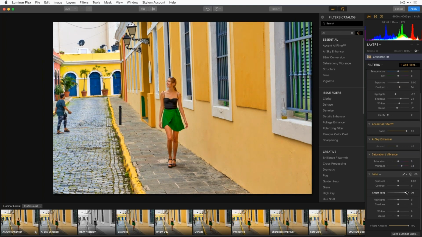Really want that to pop a little bit like all the other colors. And you notice that I increased the luminance of that with the toning, but it didn't change the color at all, and it didn't affect the rest of my image in the highlights and midtones. Again, if I want to turn that off and on easily, I can see how it modifies the image. I like the way that looks. I'm going to hit apply. As soon as I hit apply, it will take me back into Photoshop with everything now applied to that smart object.